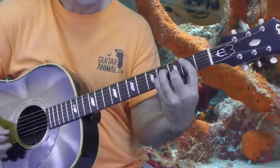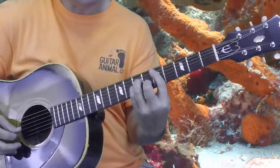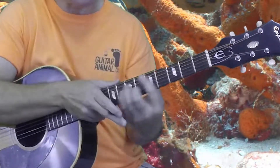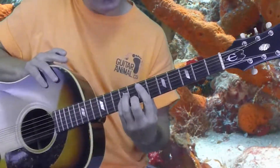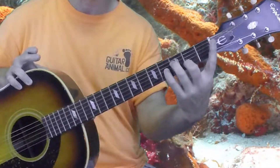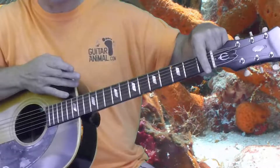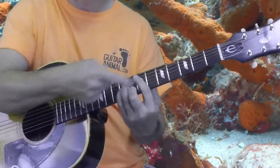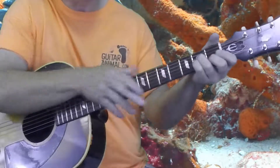This is B minor. I can take the same shape, move it up a half step to the third fret and it's C minor, up to the fifth fret is D minor, seventh fret is E minor. So when you learn one shape you get many chords out of it. You do have to practice it in all these different positions, but the shape is the same. In the middle of the neck up in the E minor position at the seventh fret, it's much easier to push those strings down than on the first or second fret — because close to the nut the strings have a lot more tension. I encourage students to try it in the middle of the neck first, then inch your way down.